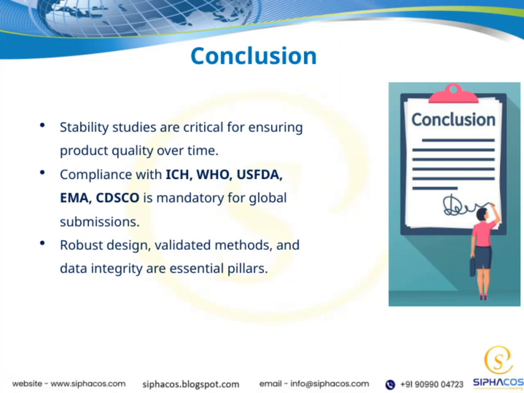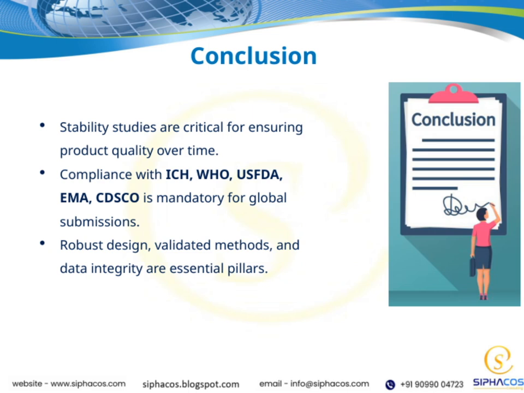Stability studies are really the backbone of ensuring our product maintains its quality over time. They help us understand how the product behaves under different conditions and ensure it stays safe and effective until its expiration date. Compliance with international guidelines like ICH, WHO, US FDA, EMA, and CDSCO is absolutely mandatory if we want our product to be accepted globally. These organizations set the standards that we must follow to meet regulatory requirements across different markets.